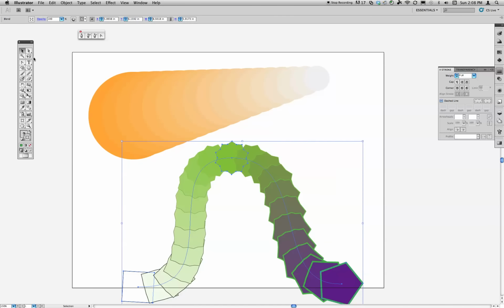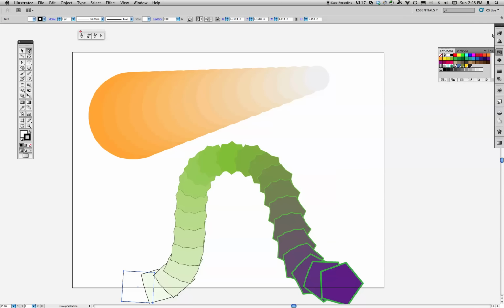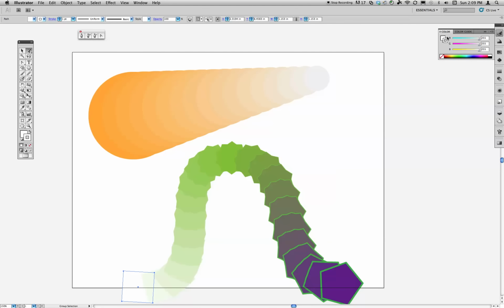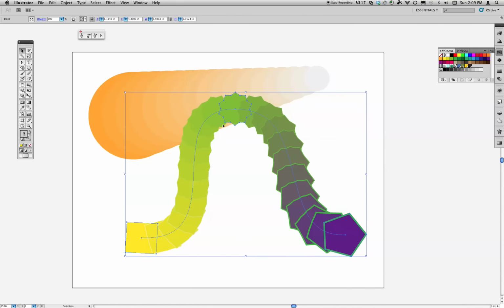No matter what I change to any of these objects right now, it will update the blend. So I could select just this rectangle right now and decide, you know what, I wanted that to be yellow. So make sure I want the stroke to be white. So I'll make the stroke white, and I'll make the fill color yellow. So I can continue updating this as much as I want to until I reach the effect that I was trying to achieve. So that's just a quick demonstration of the blend tool and how that works.